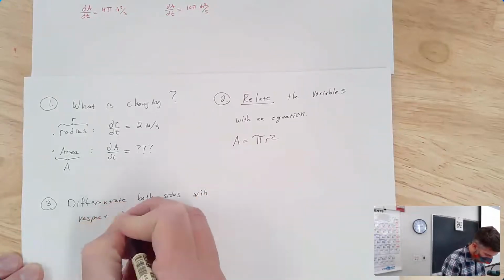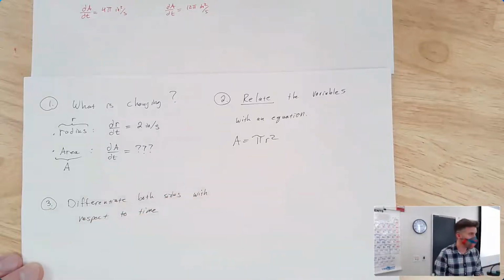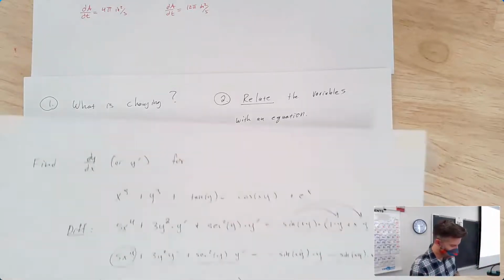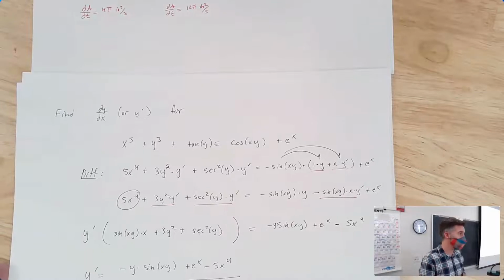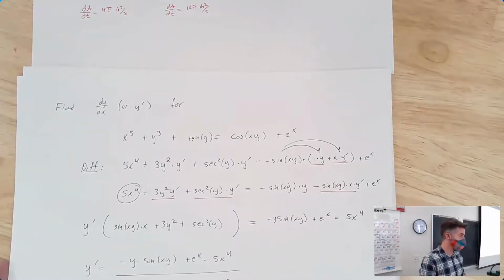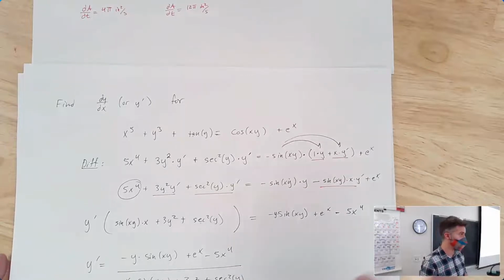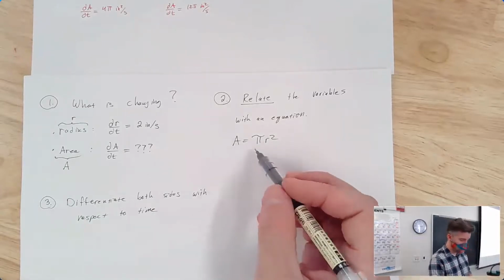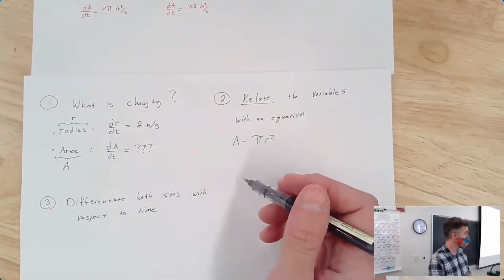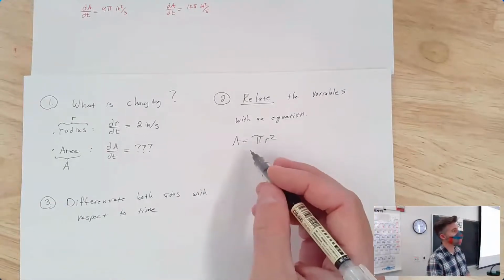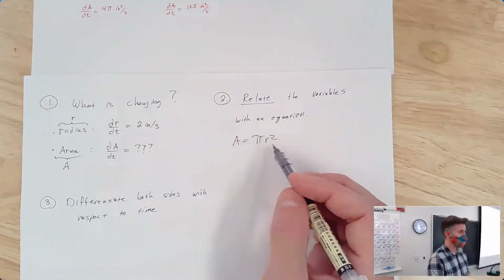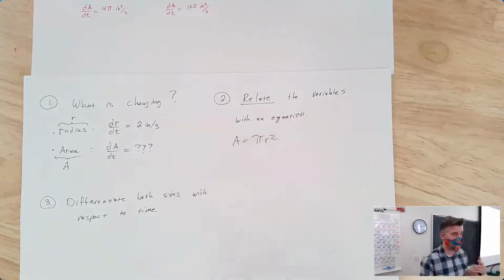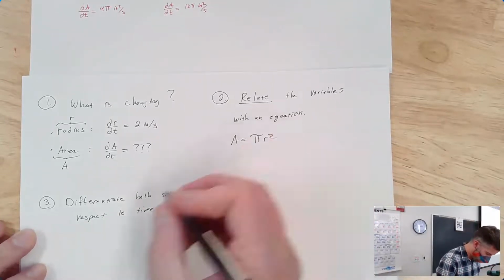It's just like how in the previous work we were doing, when we said, okay, I'm going to take this terrible equation and pretend like y is a function of x. I'm going to differentiate it and get y prime because I have to use the chain rule. It's the same idea over here. I'm going to take this equation and pretend like both A and r are functions of t. When I differentiate this, I have to be a little bit more careful. It's not just going to be 1 equals 2 pi r, because that's wrong. Because we know that really you have the following.